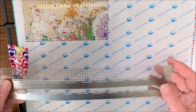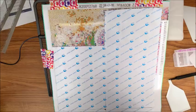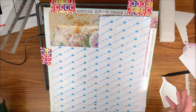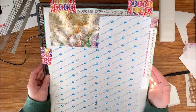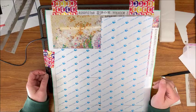So all right, that's that for today then. I hope you kind of found this interesting. Again, let me know in the comments if you think that you would want to use any of these tools to help you. I would be interested to know. Again, this is only for you diamond painters out there, but I know that the numbers are growing, and there are getting to be more and more of you colorists getting into the diamond painting, so that's great.